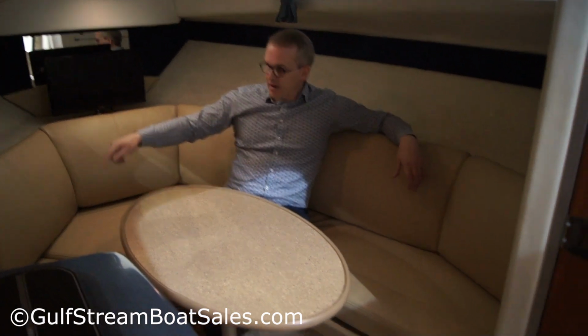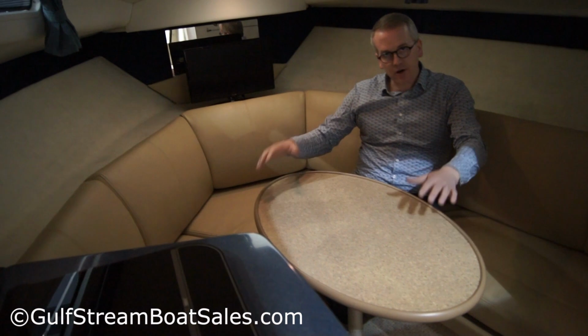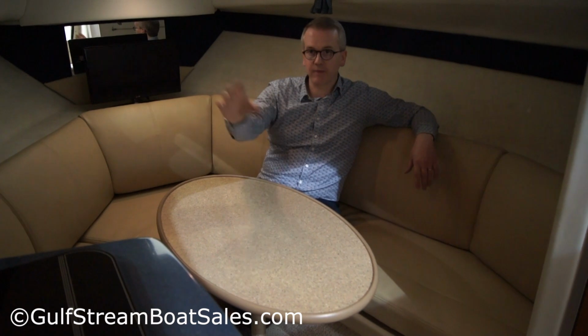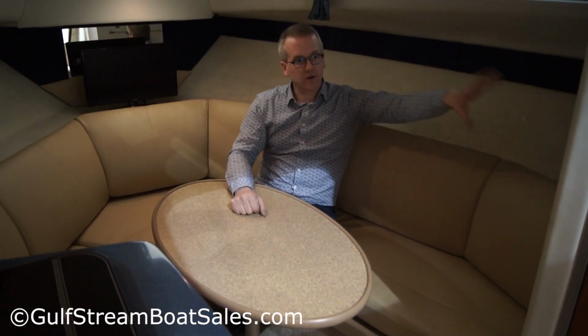We've got a V-berth arrangement here up forward, which will seat maybe 4 or 5 adults around this oversized table. So this will convert into a berth at night time. We've got a big galley, again a huge galley for a 24-footer with a deep stainless steel sink, single hob, big fridge, microwave, and then we've got a nice big aft cabin just behind the steps as you come into the cabin, and a separate enclosed heads compartment on the starboard side. So fantastic layout down here.